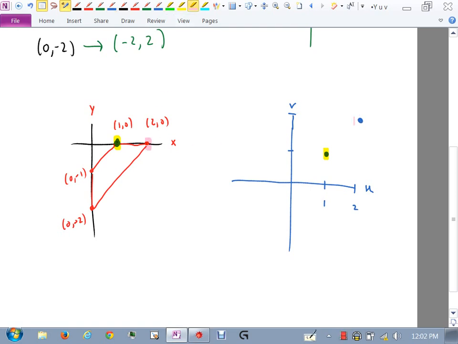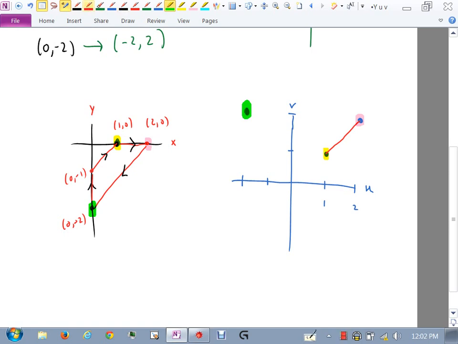So that's this point, which means that the line connecting these two should be equivalent to a line connecting those two. So that would be like this. Then where does the point, kind of like traveling around this thing, I'm going to go like this around it. From 2, 0, I'm going to go down to 0, negative 2. Where did 0, negative 2 go? Negative 2, 2, which would be negative 2, positive 2 would be up here. That's kind of weird. And so that point is that point.